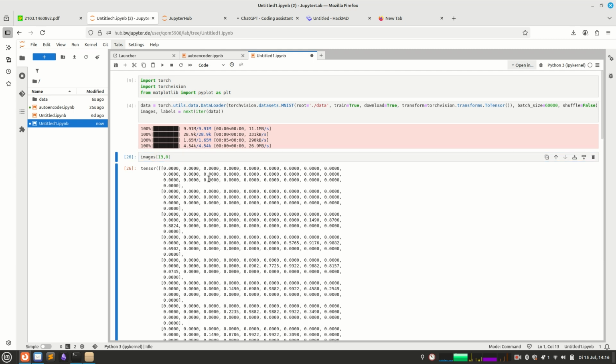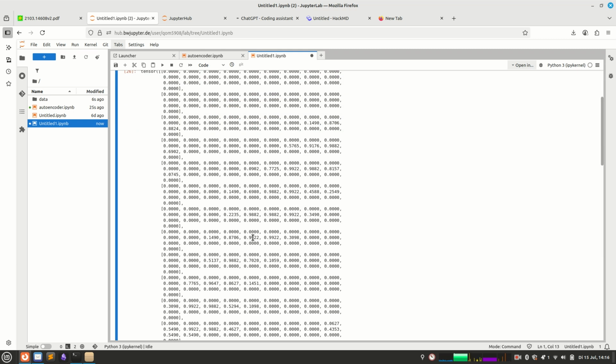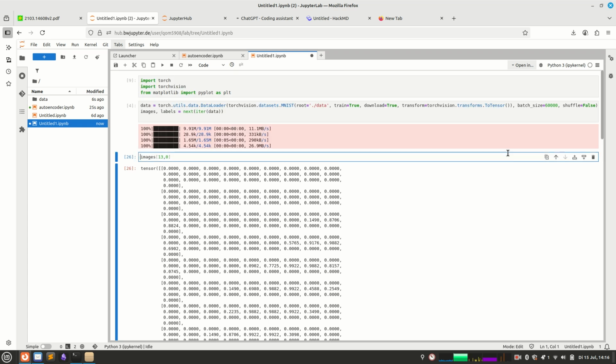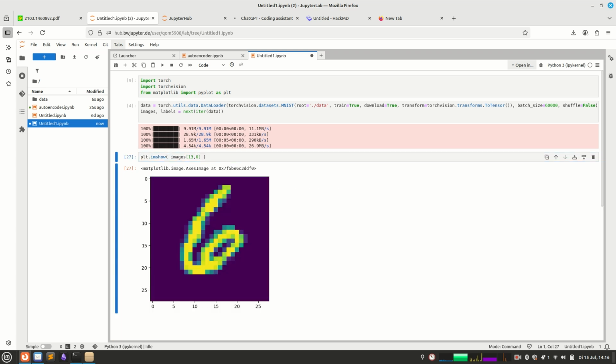And that is this thing here, which has, as we see here, small values, and I can now use, for example, plot.imshow. I think we've used this before. And have a look at this image. And as we can see, this seems to be a 6.